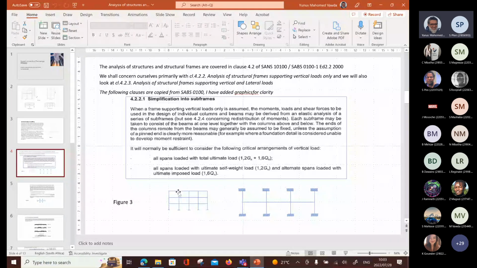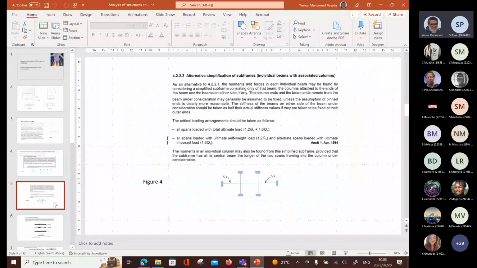And then we can even go smaller, okay? So if we've done a beam analysis using moment distribution, we could even break it up into something smaller than that. Sorry, I mixed it up a little bit here. This one is a subframe, which is smaller than the previous one. So you're looking at that beam, the design of.